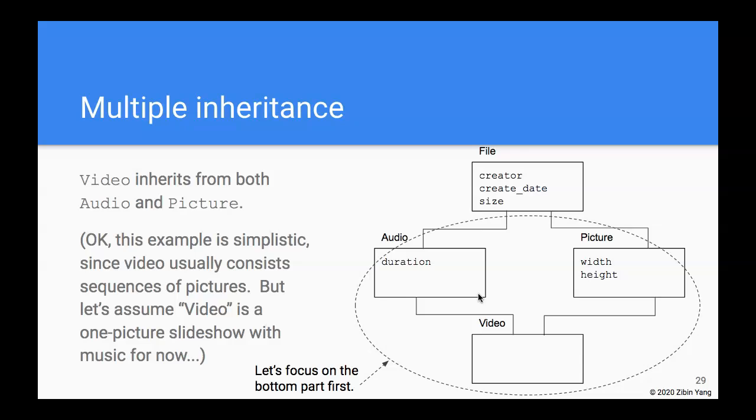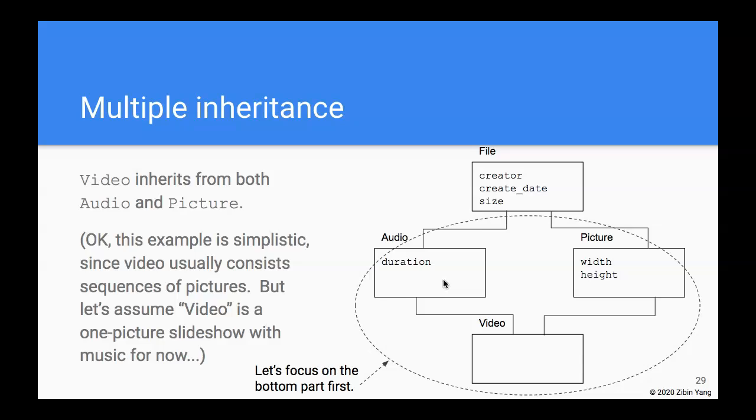Now, this example is a little simplistic or even a little contrived because a video is not just a single picture, right? It's usually a sequence of pictures. But for the sake of discussion, let's just assume video is just a one picture slideshow with audio.